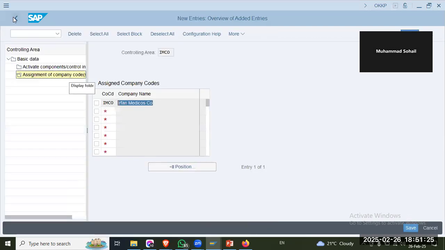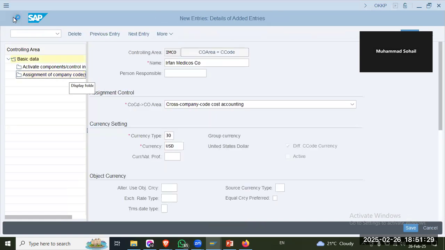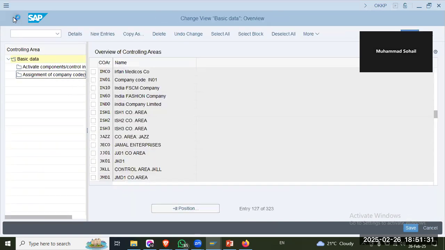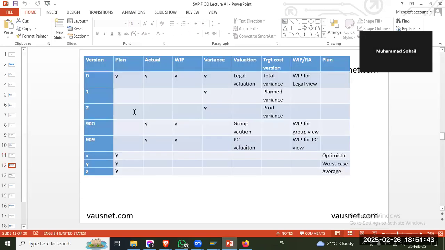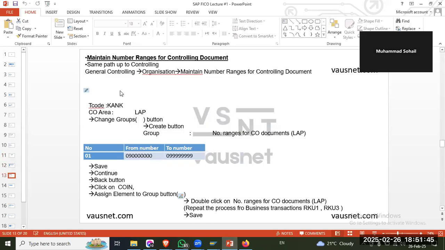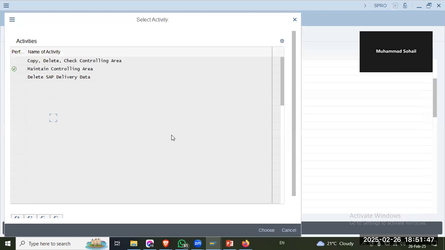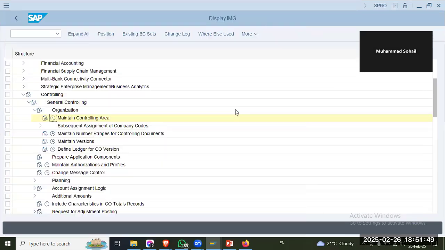Okay, this is done. For controlling organization, maintain versions, we'll maintain the version also. And the next step, okay. Maintain versions.